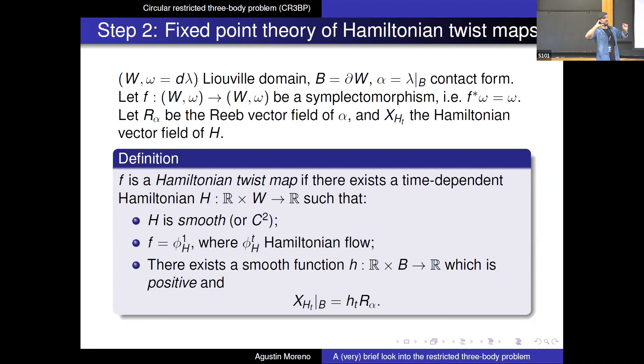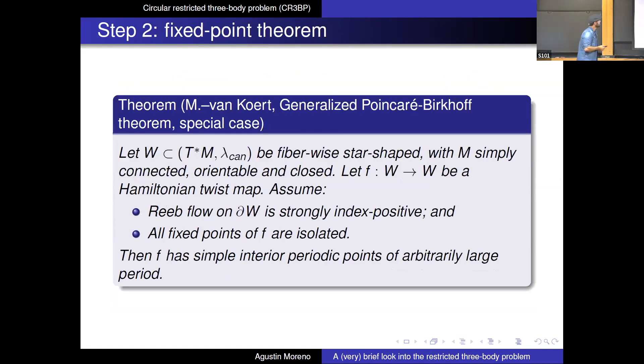And you should observe this precisely generalizes the classical situation that we consider T stars one, which is the so rotating in the positive direction in both binary components is basically opposite, just because of orientation.